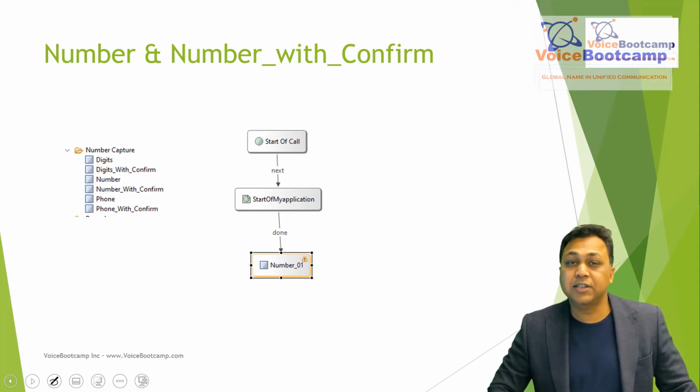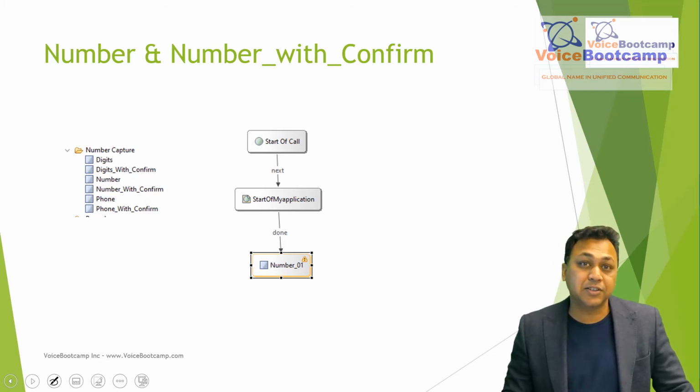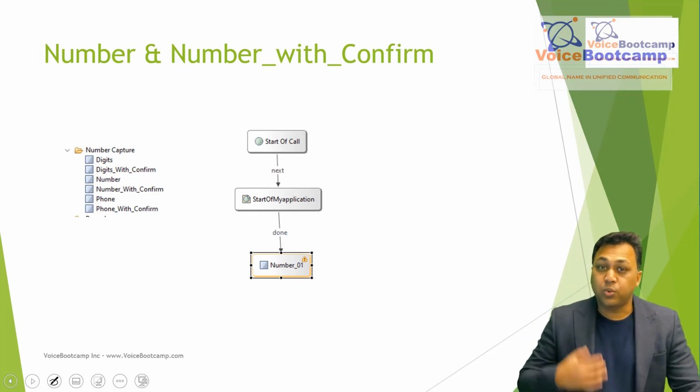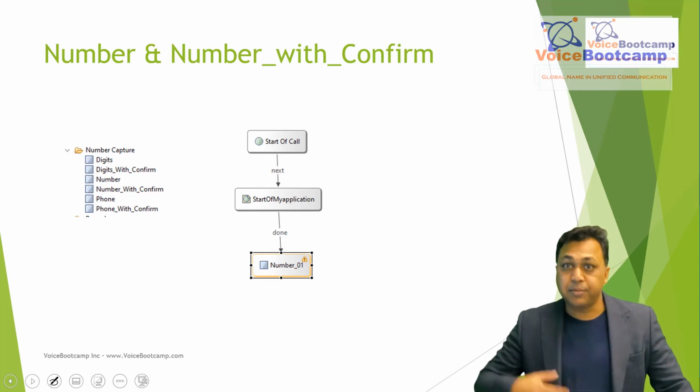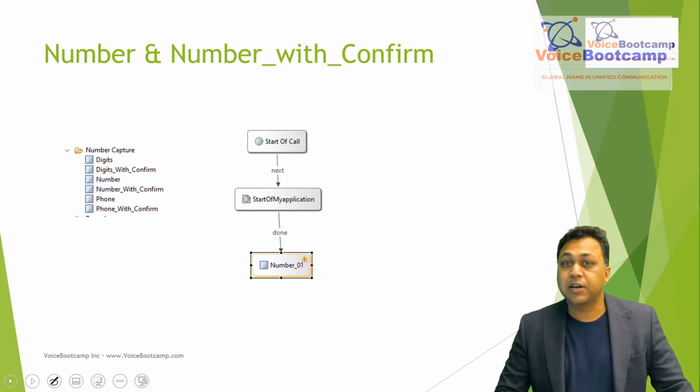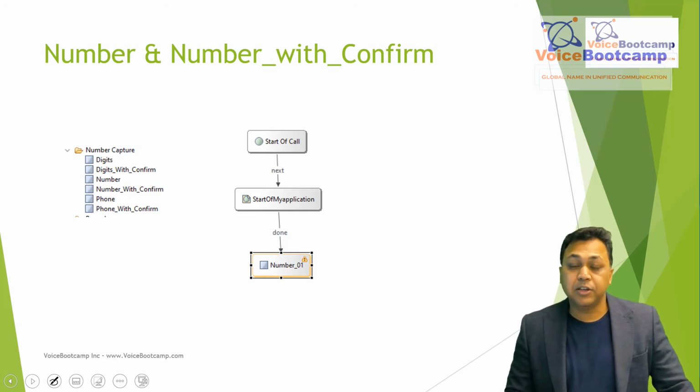Now using DTMF entry, the number is restricted to being positive and the decimal point is entered by pressing the star key rather than the dot. Now the number, if you want the user to confirm that, again by pressing 1, that what they have entered is correct, then you must use the number with confirm element options. Number can be spoken or entered using the keypad. You could define what you call a negative or positive from, let's say, a voice application, but from DTMF you can only enter the positive value.